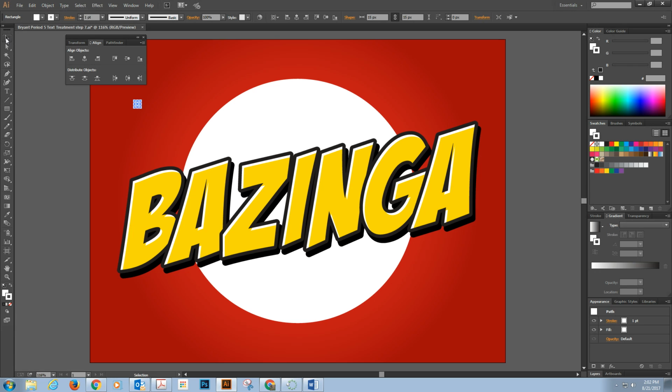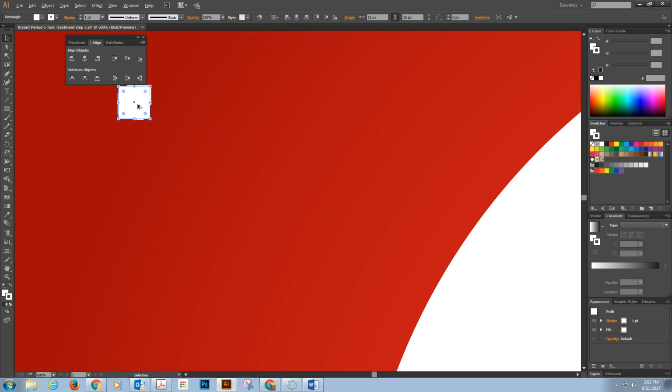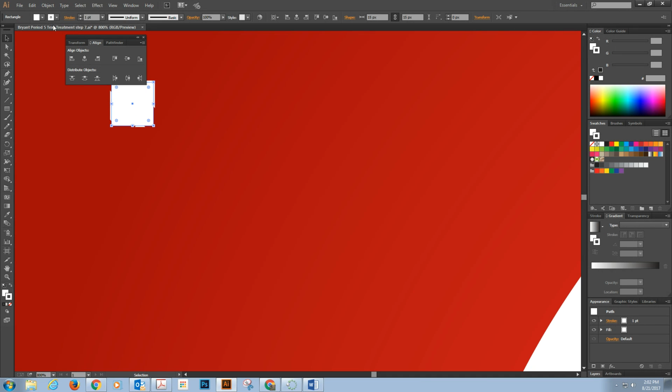By hitting our selection tool, we're going to hold down our Alt key and hover over our square. And with the middle mouse button, we're going to scroll up to zoom in on that picture. Now, as you can see here, there's a stroke in here. What we're going to do is turn that off, get rid of that stroke. And also, we're going to change our color. We're going to set that from white to black.